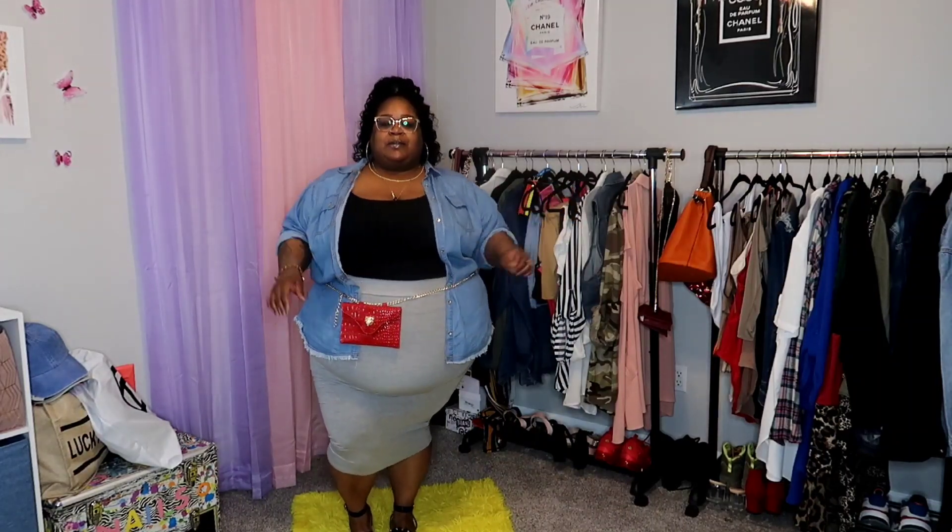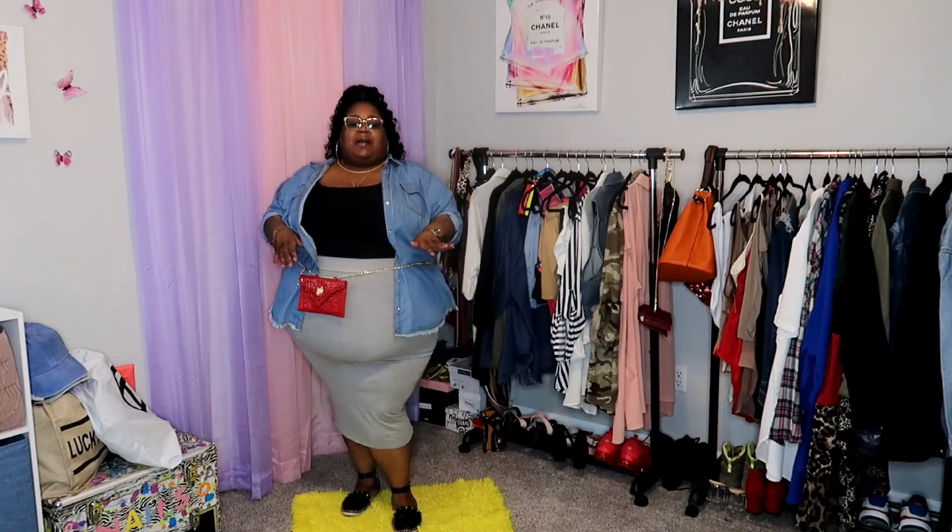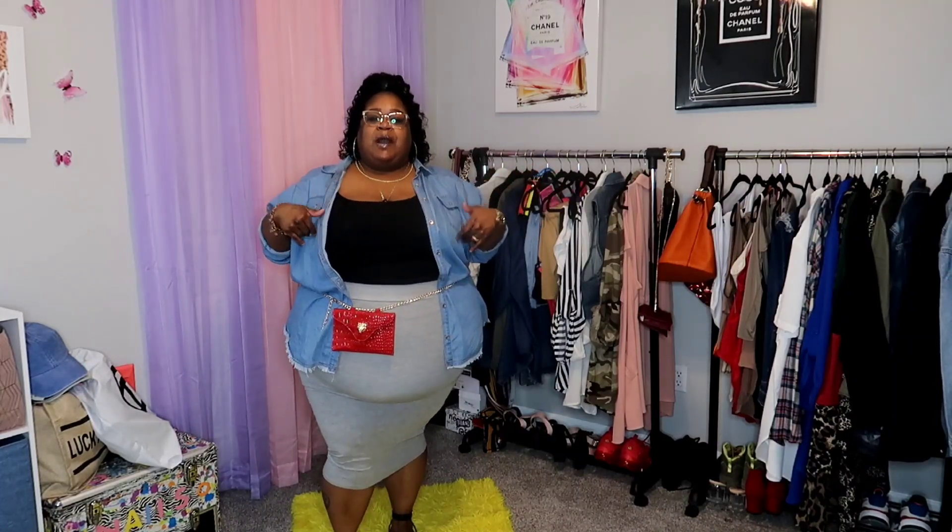I love the length of the skirt — it's coming like mid-calf. I love how fitted it is but with just a little bit of ease. It has a thick waistband which is really good. I love the chain around the denim shirt because even though you can't change the denim shirt, the chain gives it a little shape. This is just another cute look that is super simple and comfortable — something I would literally do anything in. I'm a neutral girl who loves pops of color and texture, like this little crocodile-feel bag.